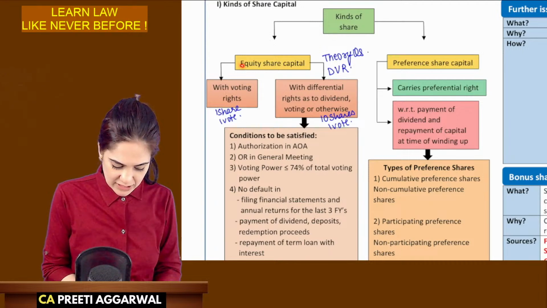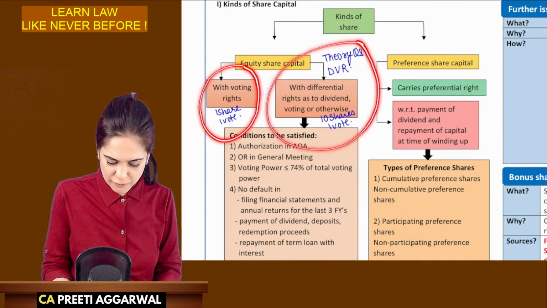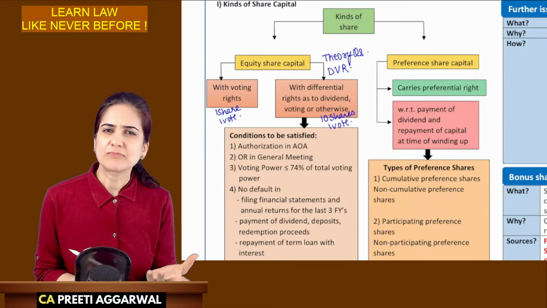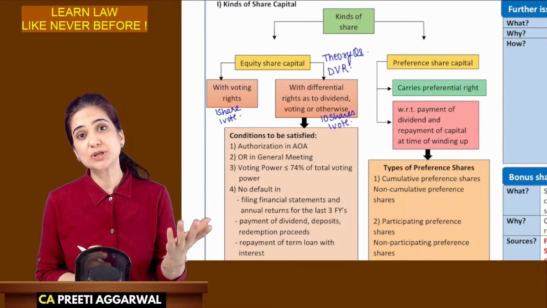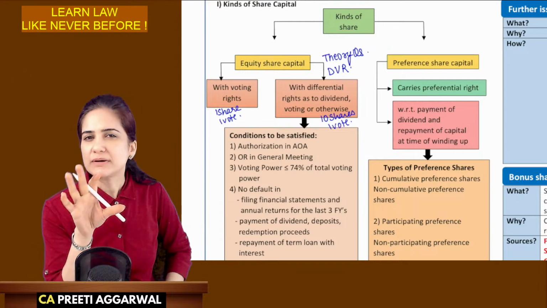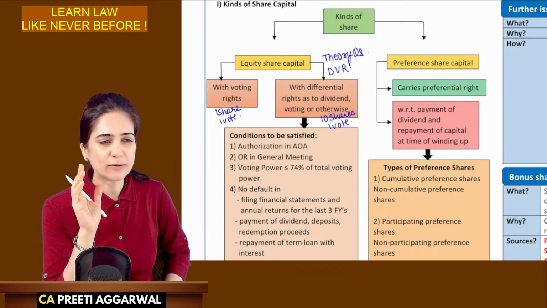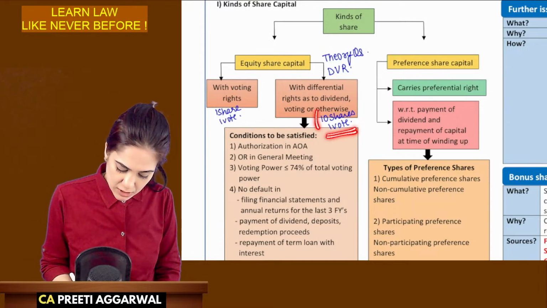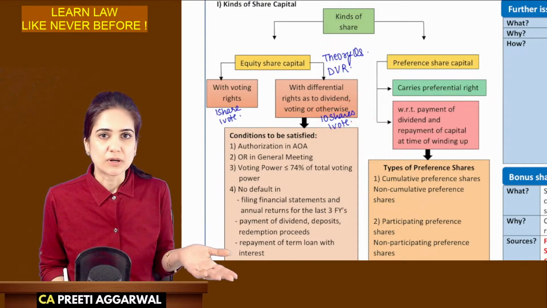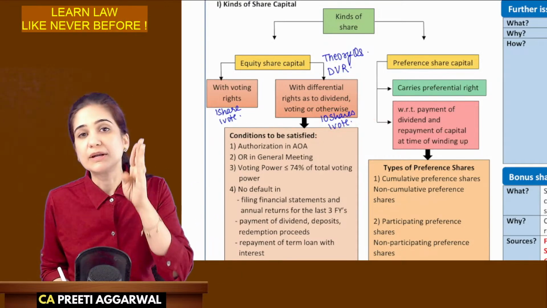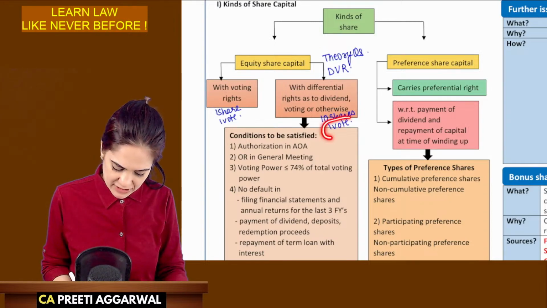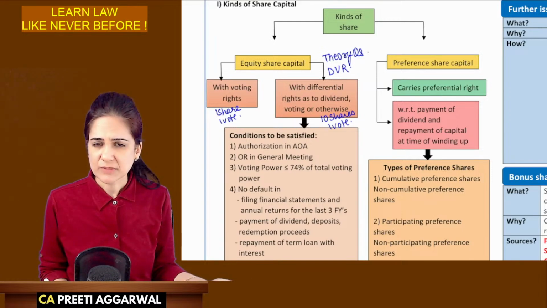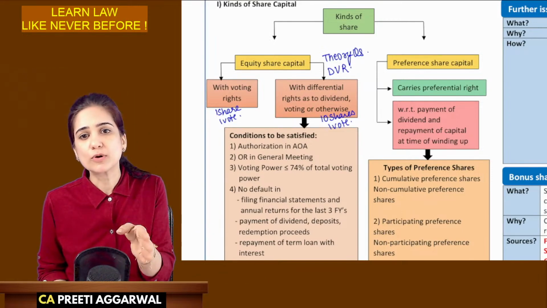Now, plain vanilla shares, one share, one vote. DVRs will offer just one vote if you have 10 shares. Now, why will someone want to purchase shares with differential voting rights? See, I'm not interested in voting. I don't have time also to go and vote. If I am sacrificing my vote, then I need something more. So these shares get more dividend. If I am sacrificing my vote, then what will I get in return? Then I get dividend. So these shares attract more dividend.